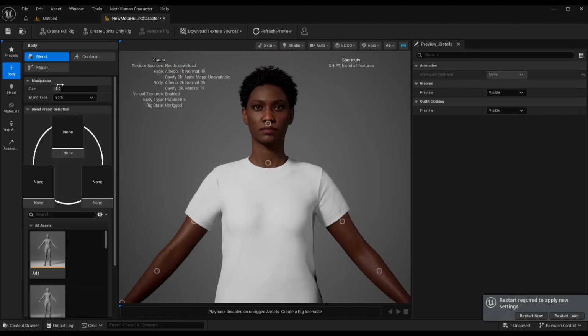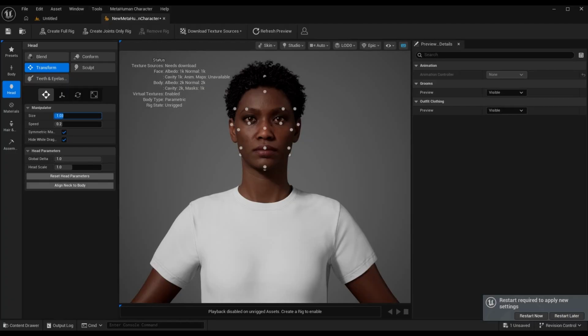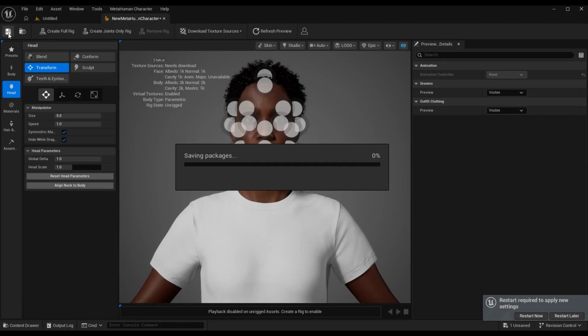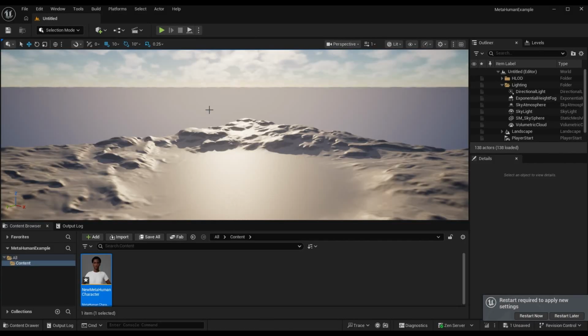But at this point, you could make your MetaHuman. Again, change the mesh, change the body type, change the hair, the color, whatever else about this. This is the manipulator for the head, so I can pull things out, like increase the forehead size or the chin size. And when we're done, we can go ahead and save the character. From there, you can do things like create a rig for it and create your animations and a whole lot more, but we're not going over most of that today.